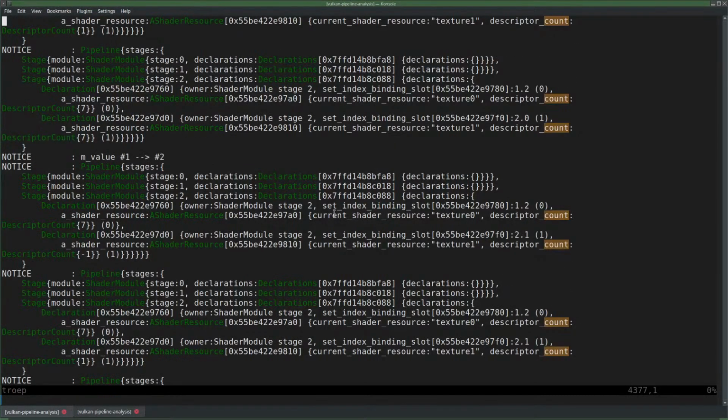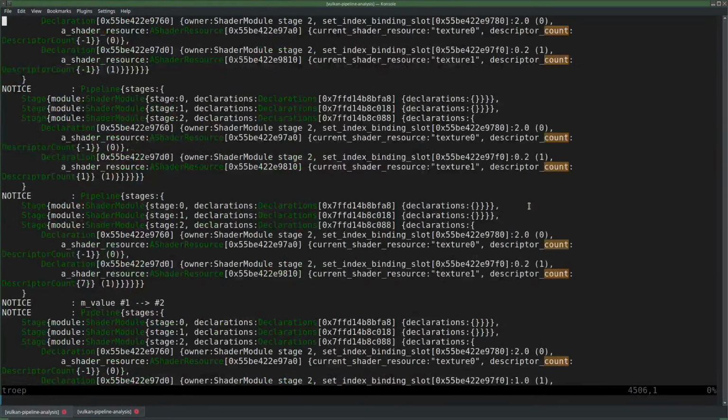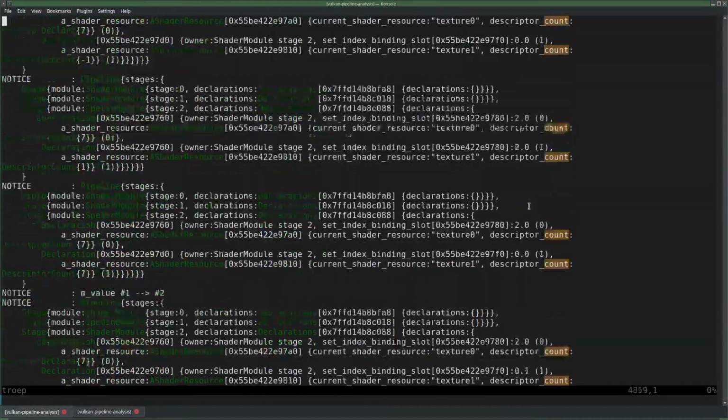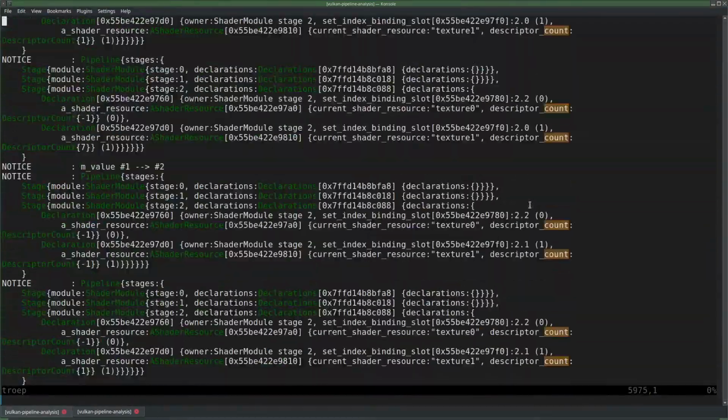No, still empty. 1.2. Could also look at that, I guess. 2.0, 2.1, 2.2.